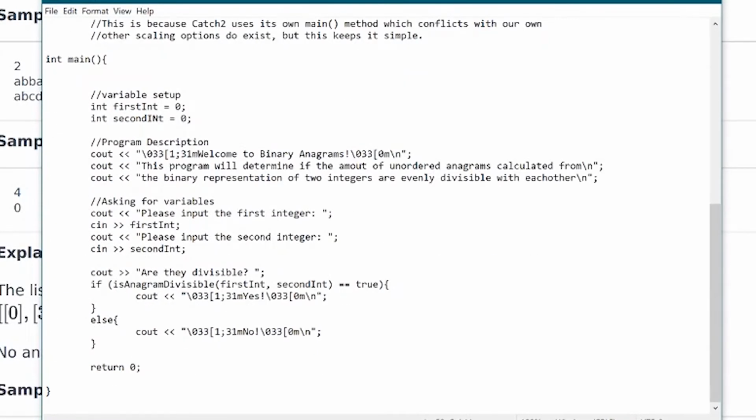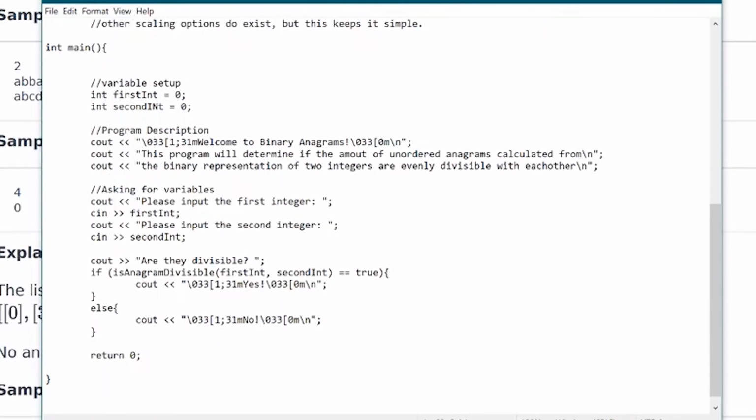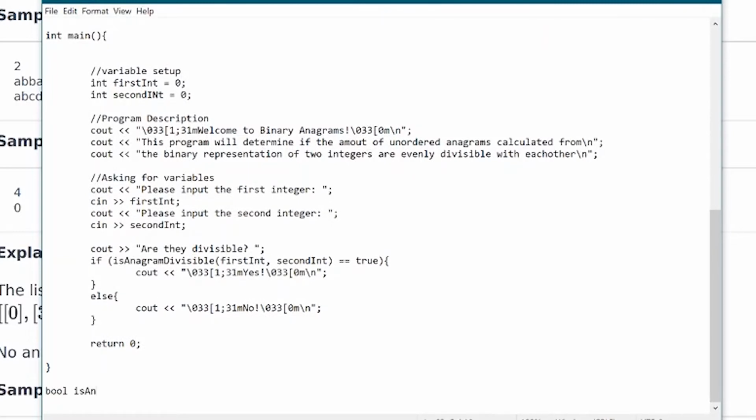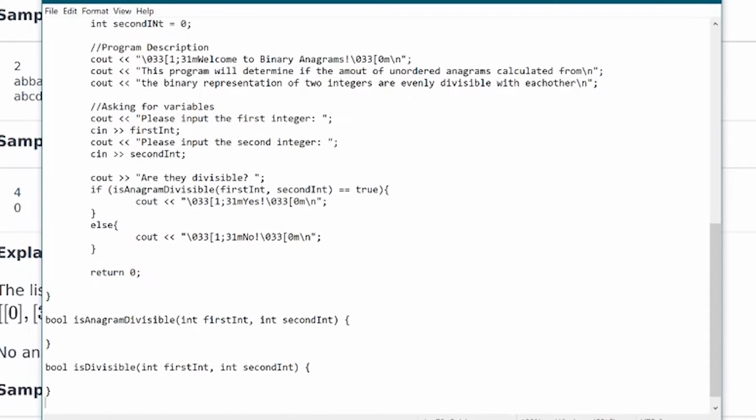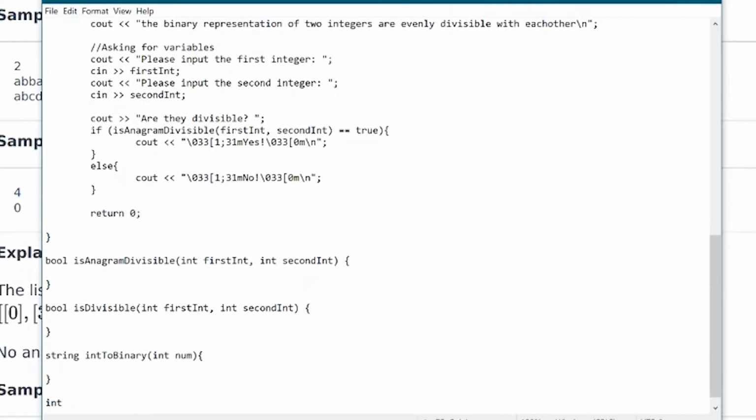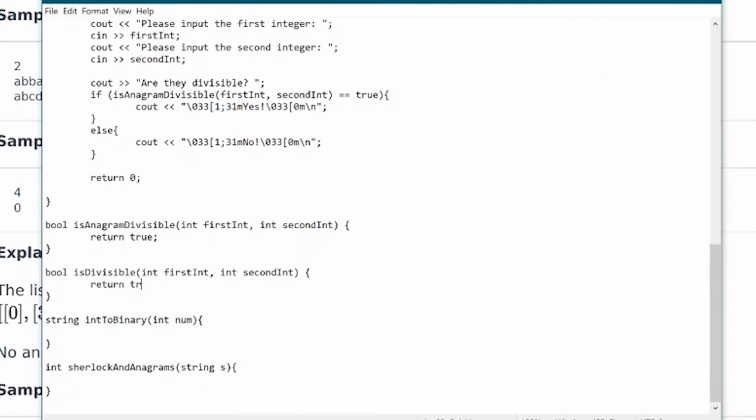Wonderful. So now we just need to write out some shells of our functions. Great. So we've got the basic outline of our program.